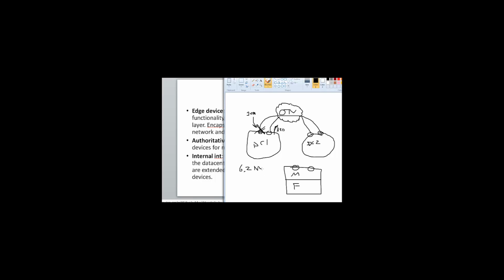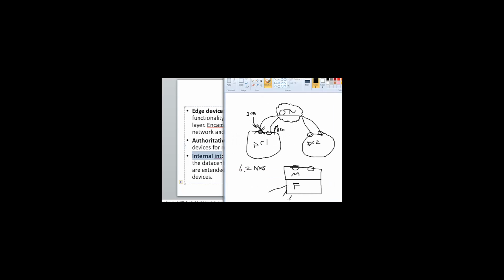As of NX-OS 6.2, for my internal interfaces for OTV, and as the name implies, internal means this goes back into my local LAN inside of my DC. These can be F cards, and these ports will be known as internal, because that's going back into my internal LAN. Authoritative edge device, as I mentioned, is like my multiple ports that I can use to join that OTV multicast cloud.